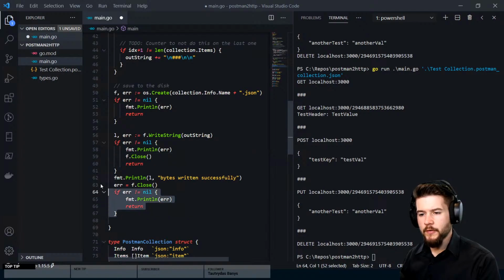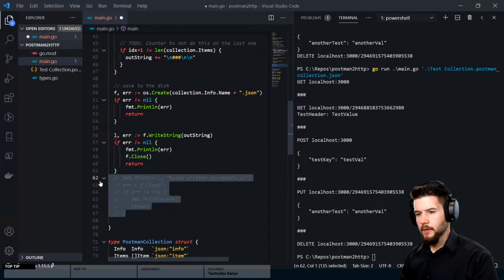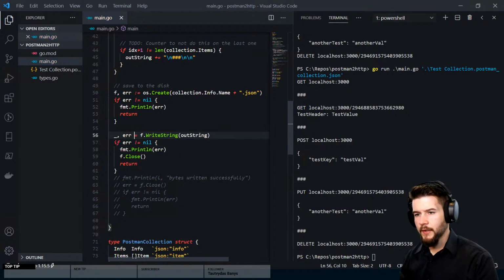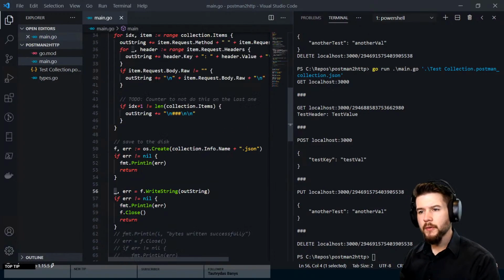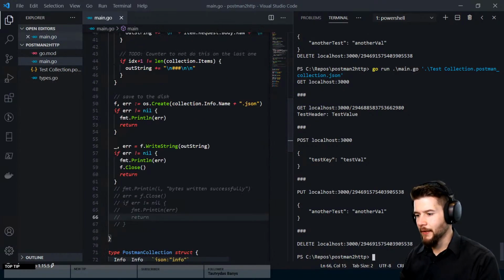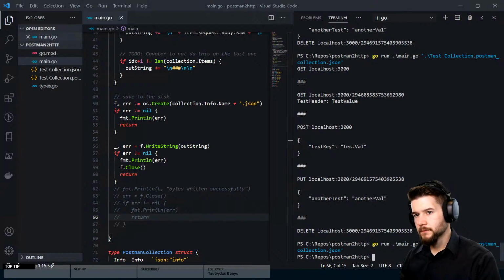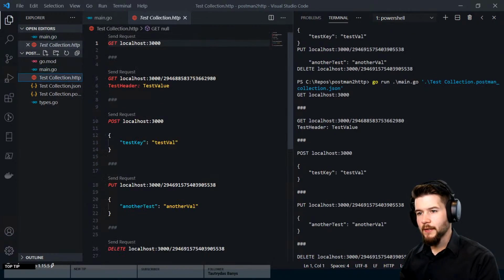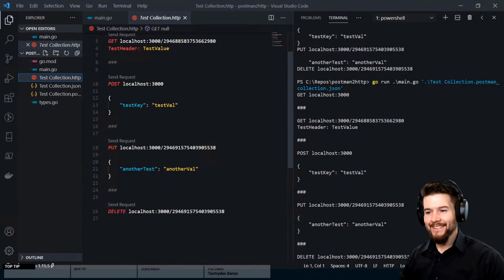It's kind of interesting syntax here. I don't think we need the rest of this. And let's change this underscore. I think underscore is a way of telling Go that you don't really expect this variable to be used. It's almost like a placeholder. Okay, so let's run this one more time and actually see if we get our file out that we're expecting. Oh, hold on, .htp. Let's change that to HTTP and run this again. Okay, we got an HTTP file and look at that, we got it.